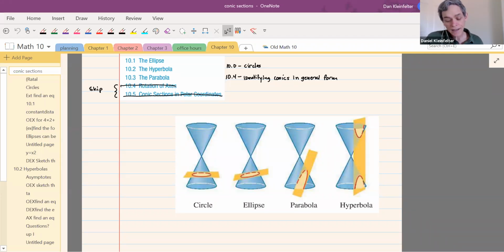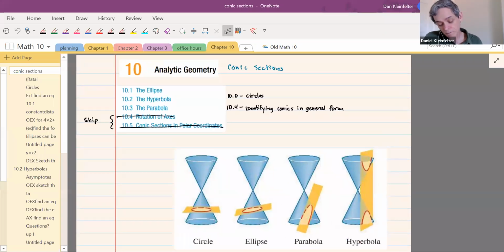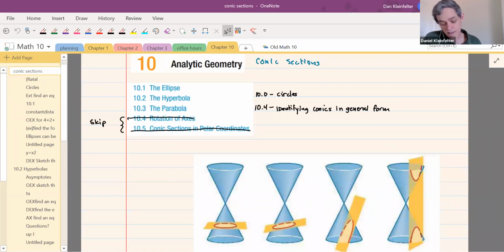So in this chapter, we'll be looking at these shapes and their equations and some of their applications. Along the way, we'll also take a quick look at circles. The first section of this chapter is on ellipses. That'll be 10.1. We're also going to have a 10.0, which you don't see in the textbook, so your resource there will really be just the notes. That's on circles. And then a new 10.4 will be about identifying conics in general form. You'll see those listed that way in the exercises, but there aren't corresponding sections in the textbook. So let me know specifically if you have questions about that.